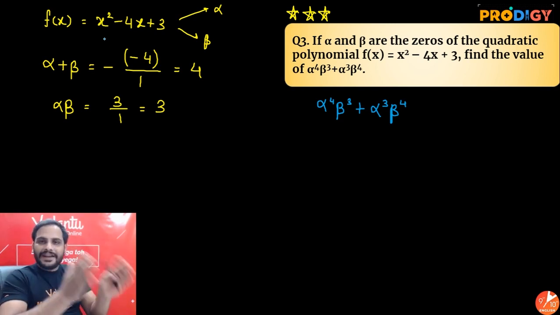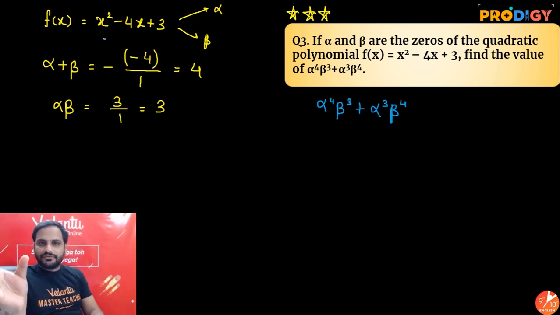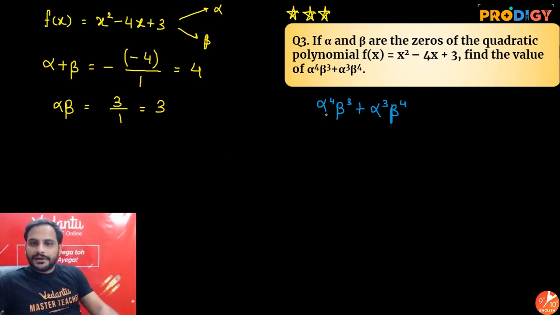So let me tell you the method which will definitely work. Always, whenever we need to find something in alpha and beta, try to get it in the form of alpha plus beta and alpha into beta. So here, beta, I can see alpha raised to the power 4 and alpha cube, so alpha cube can be taken common. And here beta cube and beta raised to the power 4, so beta cube also can be taken common. So here beta cube is already taken common, alpha cube is taken common, here I am left with alpha, and alpha cube is common, here I am left with beta, right?